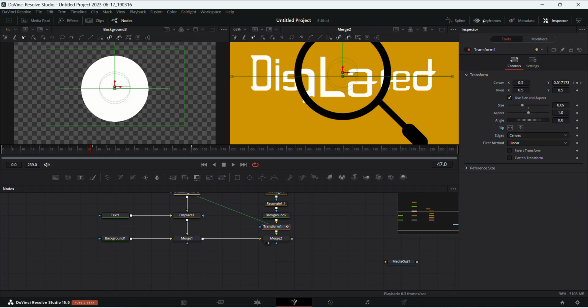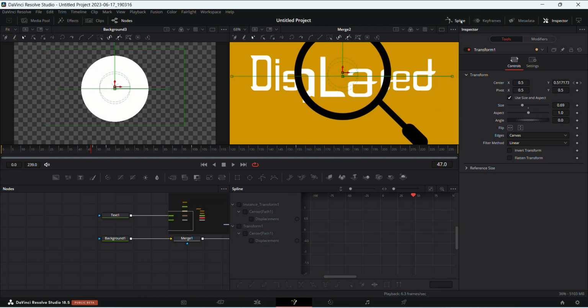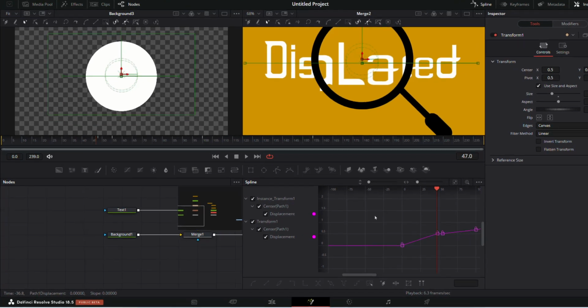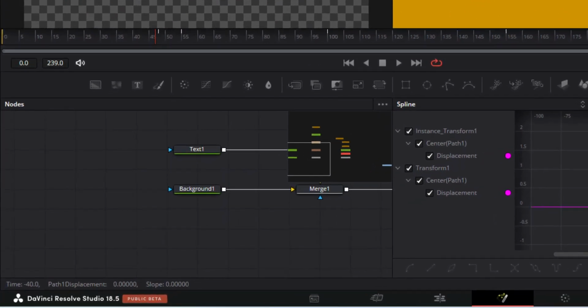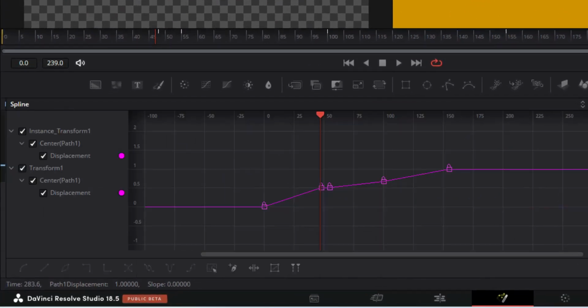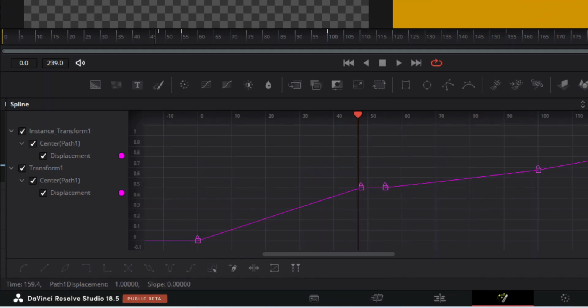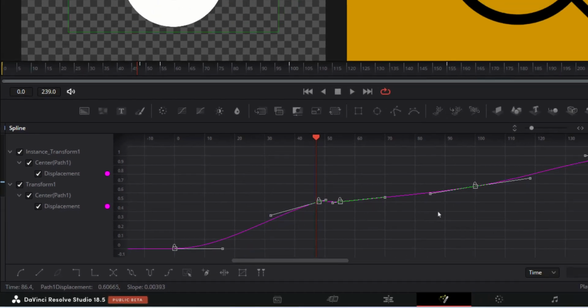The next, click our transform into spline. We're going to create some ease in, ease out. Just click, then F4. Click this button here, highlight, press S, or you can click this. As you can see, this is what we have.